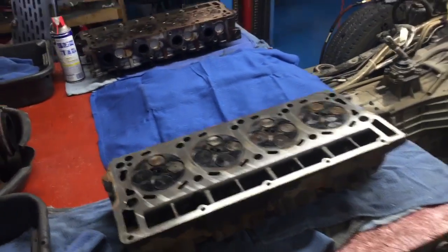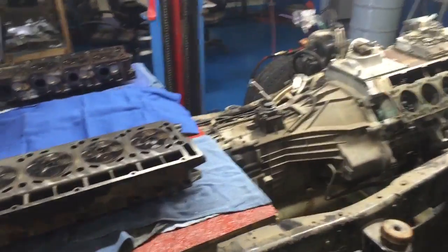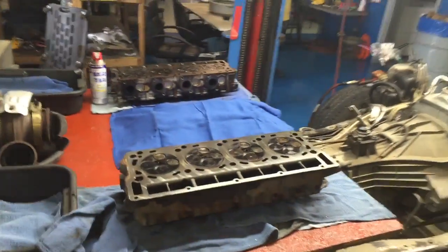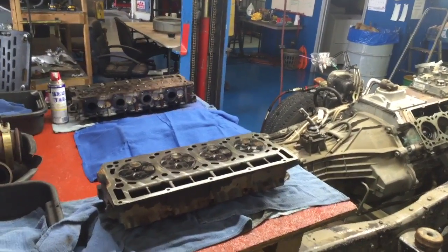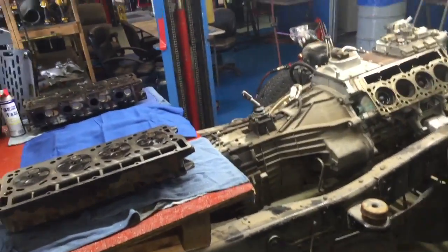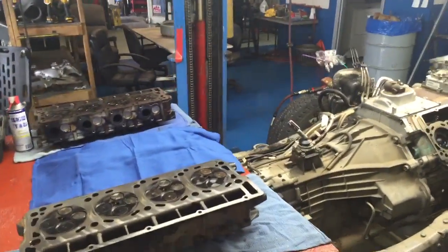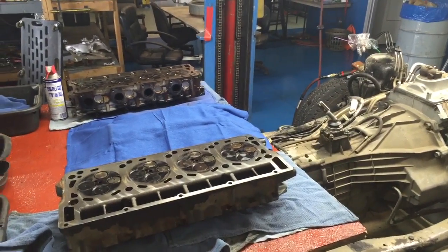So the last one I did, lapped them all in, got the valve job all done, put the vac tester on it, vac it down, shut the vac tester off, and after 3 minutes I was done waiting. At 3 minutes it only leaked down to 15, and it had stopped at 15. It didn't leak anymore, so that was good.